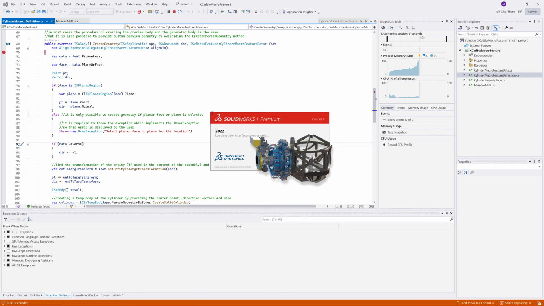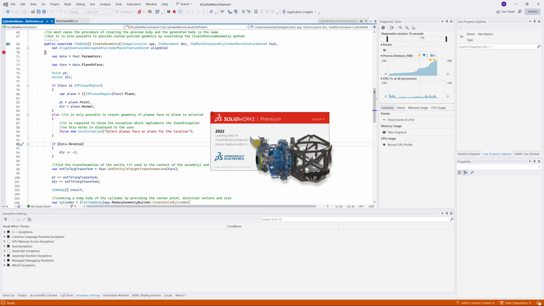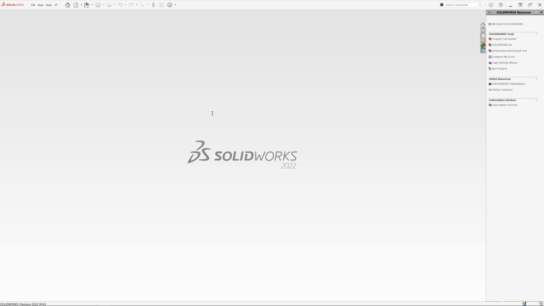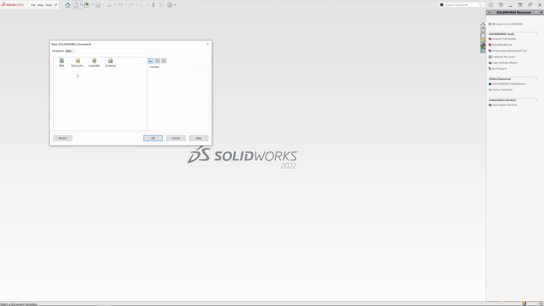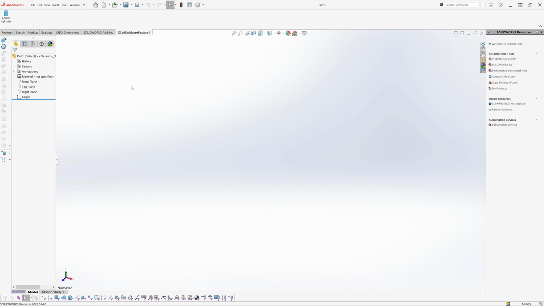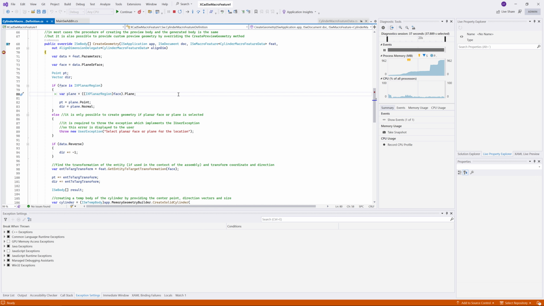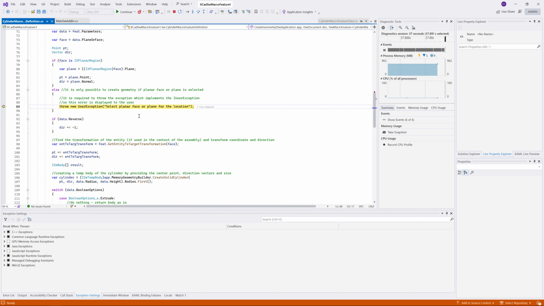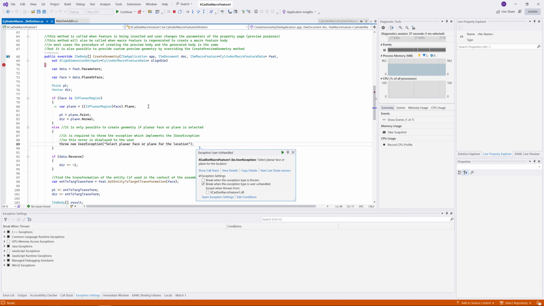So let's start the debugging process and see how that works. All macro features are file specific, so we'll need to create a new part to create this cylinder feature. So let's start new part, have a new command called create cylinder. When we click it, we have a property manager page appears, and you can see this create geometry is called immediately. It has default parameters, and if we cannot create a feature within default parameters, we're going to throw an exception, like in this case.